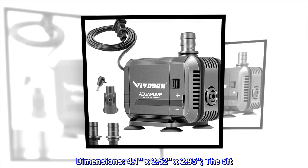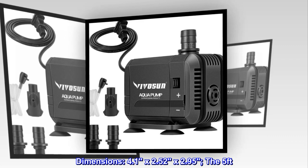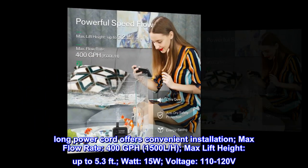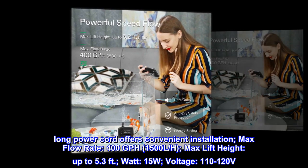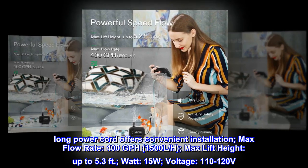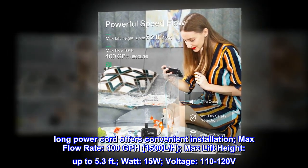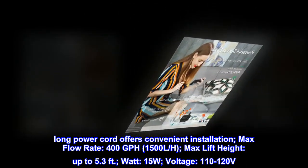Dimensions: 4.1 by 2.52 by 2.95. The 5 feet long power cord offers convenient installation. Max flow rate, 400 GPH, 1500 H, max lift height up to 5.3 feet. Wattage, 15 W. Voltage, 110 to 120 V.